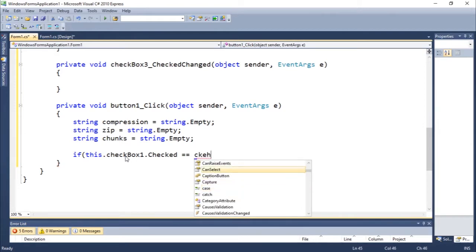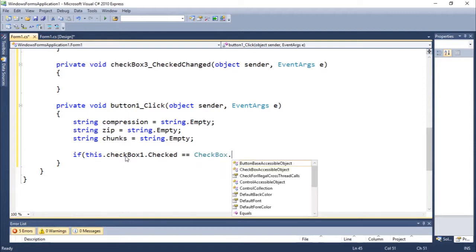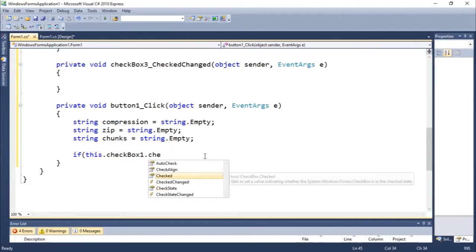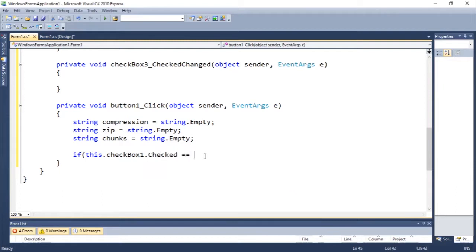Let me see the checkbox dot, I forgot the dot. Let's see the type of this variable. Dot checked is a bool, so it's true.